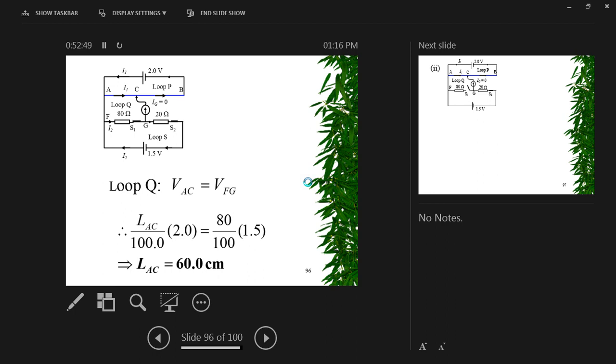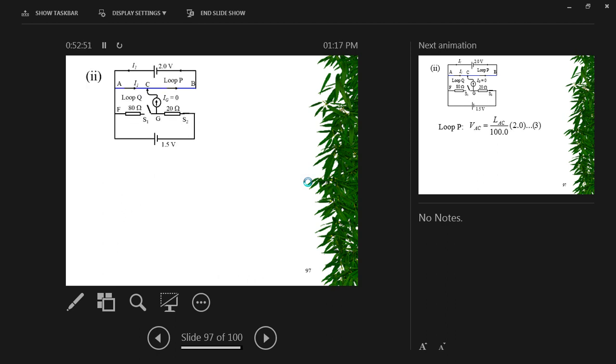Now, in the second question, it's slightly modified. It says, I open the switch now, right? So my 80 ohm resistor is no longer connected to the loop. Now what happens? Let's take a look at what happens to the remaining branch loop. Is there a current flowing in the branch loop now?